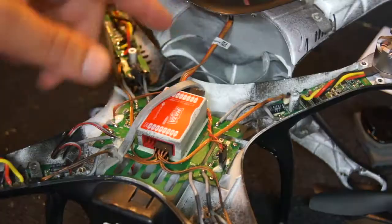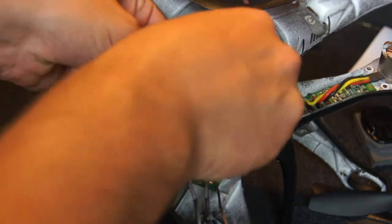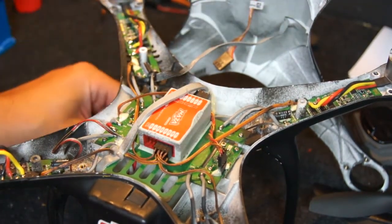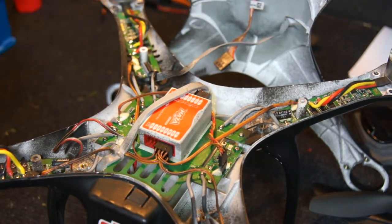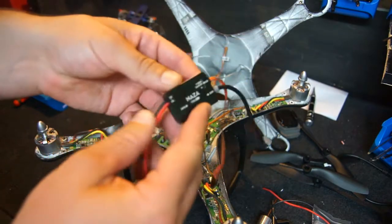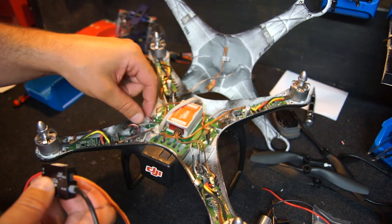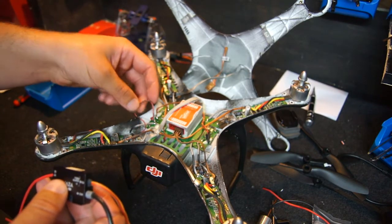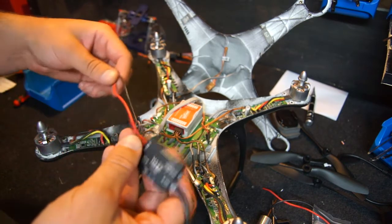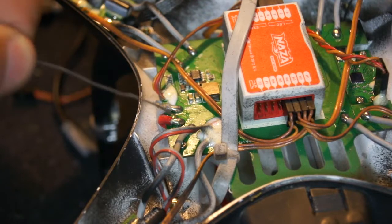A bit of overspray there, Dave. From the top lid you've got your GPS unit here and this is the cable for the GPS — first thing you're going to do is unplug that. The cable running down just runs to your leg — that's your digital compass, don't need to worry about that. Next step: take our NASA PMU V2 — this doesn't come included with the kit for some reason, but you need to make sure you get one of these. What we're going to do is solder this into our quad. We're going to put the red to the red and the black to the grey.